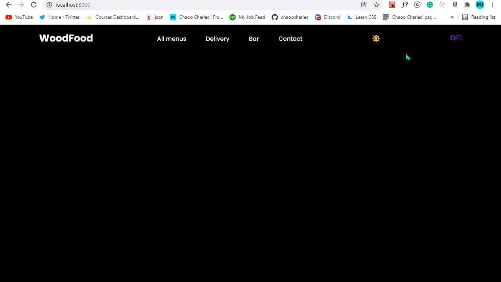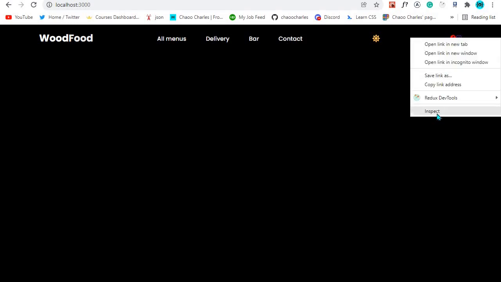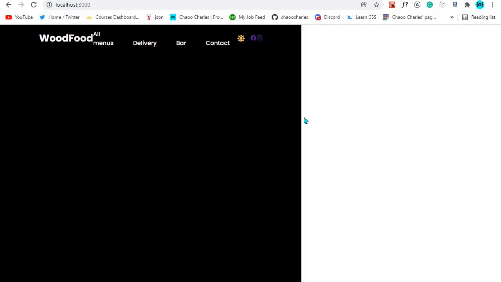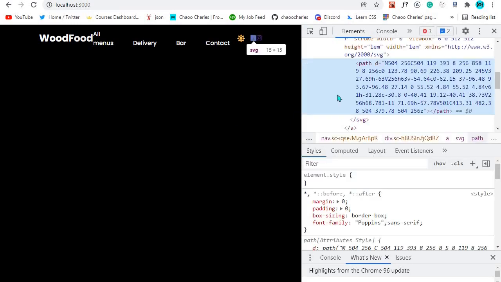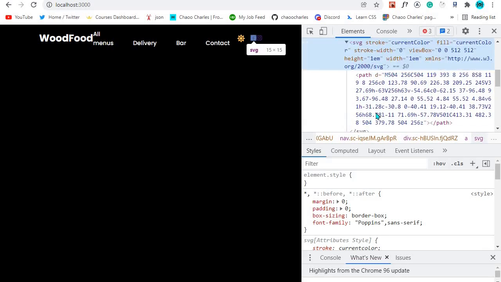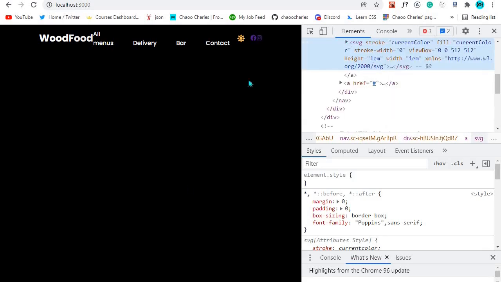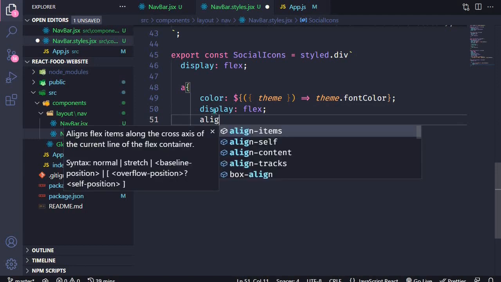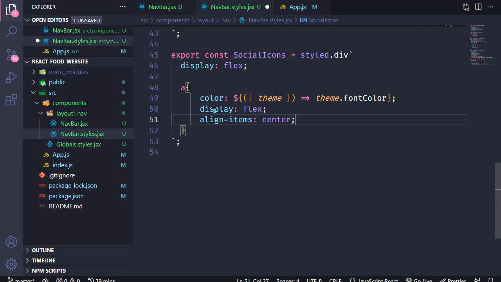So the thing is, these icons are SVG icons, okay? So if I inspect it, you'll see that it is an SVG icon, and then now we can center it. So I'll inspect that, and let's see. So as you can see from here, this is an SVG icon. You can see it has an opening and a closing tag for an SVG. So I want it to be at the center of our anchor link, okay? So we can add a display to it of flex, and then we can align the items to the center. So align items center, and I'll justify content to the center.